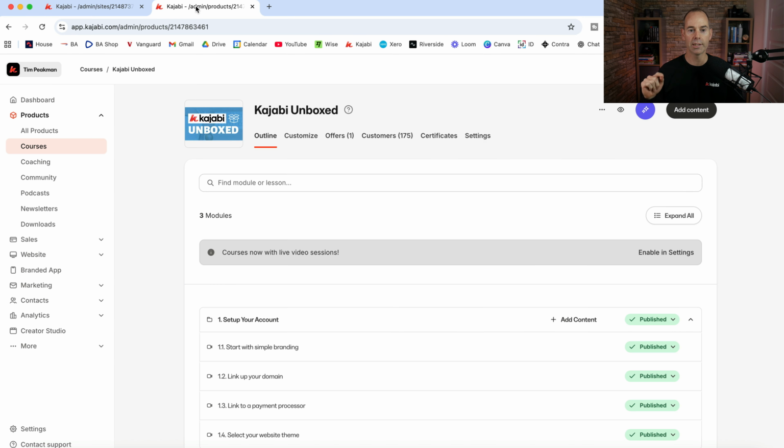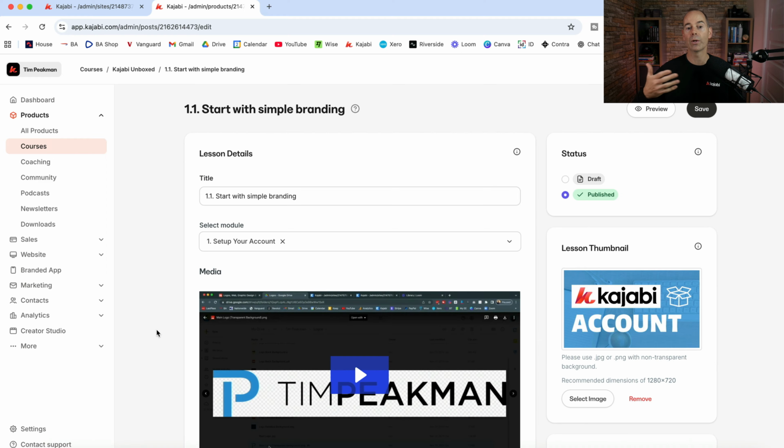But because we're just looking at templates, I'm just going to click over into my live Kajabi account and I've just selected Kajabi Unboxed. This is my free program that I offer to anyone signing up to Kajabi with my link. And I'm just going to show you how to install templates. So if you think about building out a program, whether it be a course, you've got two things: outline and customize. So the outline is the actual content that you're building out, which is the copy. And then the customize is the style. So build out your content how you want your students to actually experience going through.